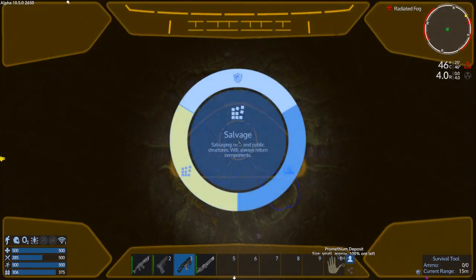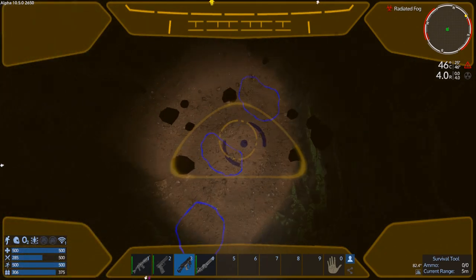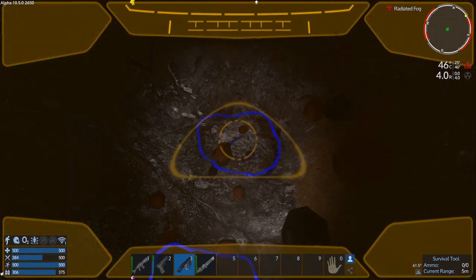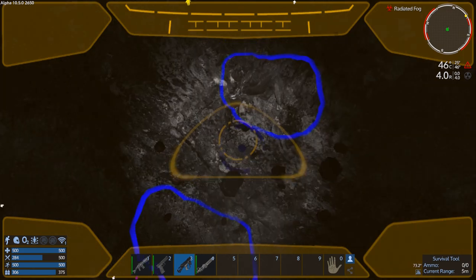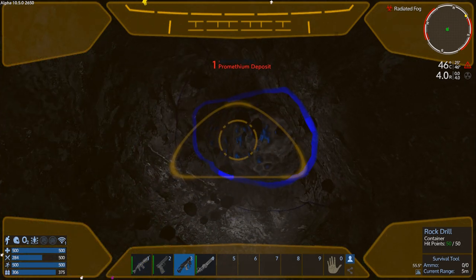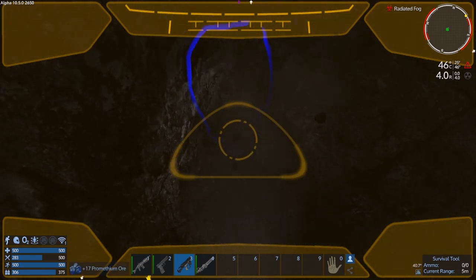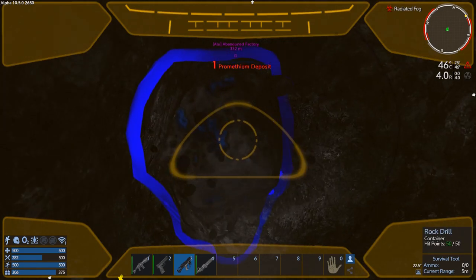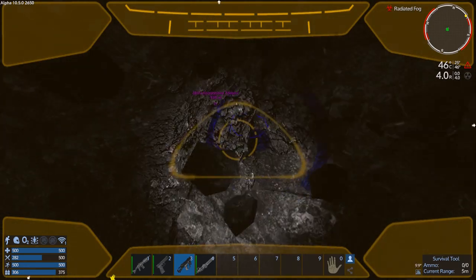So we've already got an ore scanner. Oops, that wasn't it. So we can see the nuggets. So we'll just... Come on. Really? Come on, dig it up. 25. 17. Oh, that was a good chunk. Then there's a couple more in here.